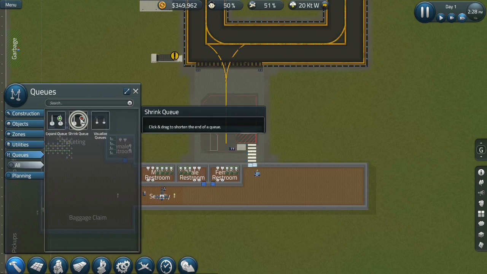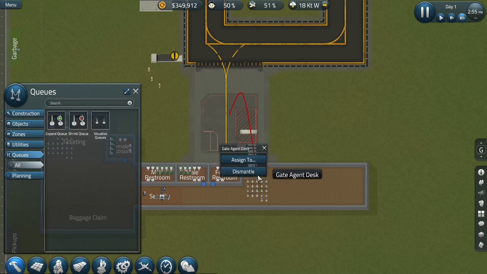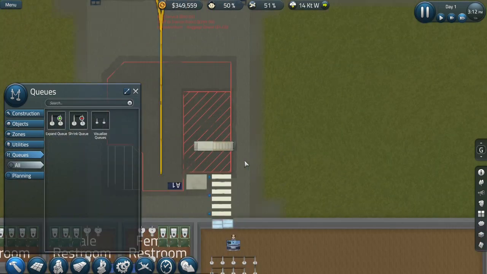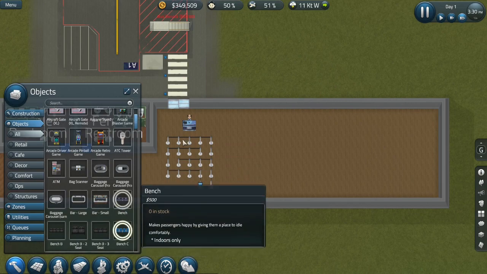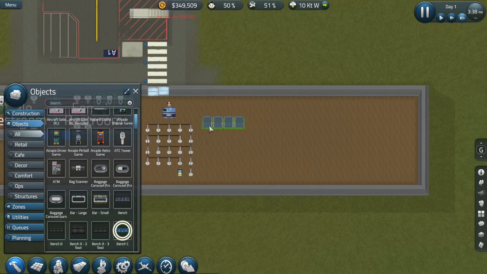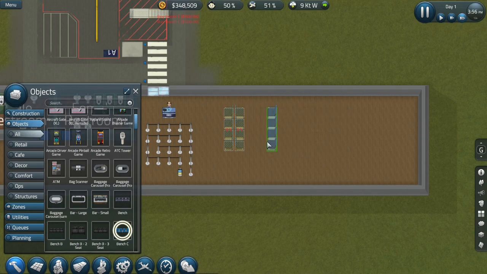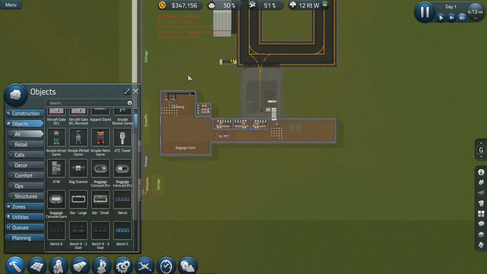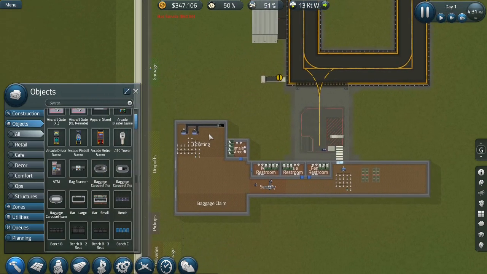We do need a queue for here, I believe, as well. As they're getting onto the aircraft. Assign him to that queue, otherwise it's just a bit of a free-for-all. And we're going to want to put in some sort of benches. Okay, so they have somewhere to sit, just like so. There we go. There's a little bit of a start. So you can see the money is just dropping down. It's very expensive to build underground, that is for sure.